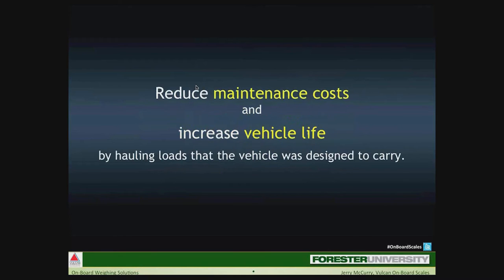What is the cost of maintenance for your trucks? What's the cost of prematurely wearing out the trucks in your operation? Consistent overloading wears down vehicles prematurely, and these are hard dollar costs in the form of replacement parts and labor costs to repair — not to mention the cost associated with vehicle downtime. Of course, there are big costs in buying new vehicles to replace prematurely worn out vehicles.